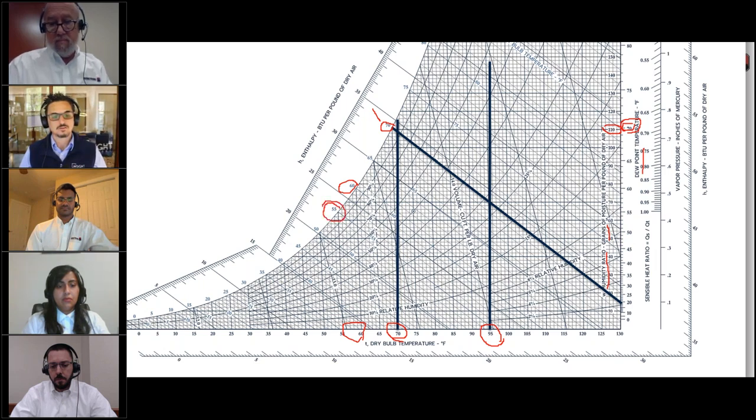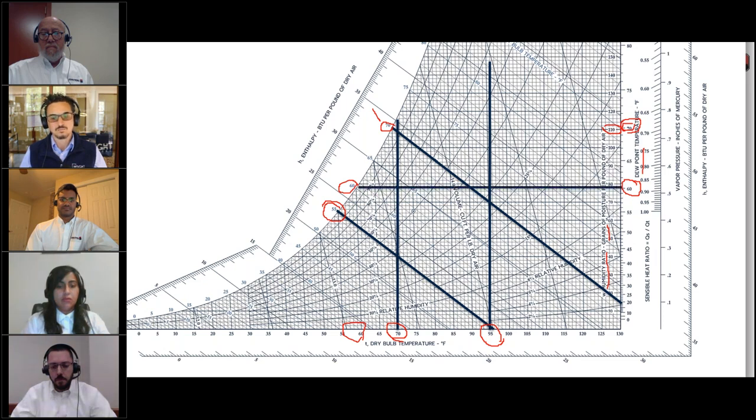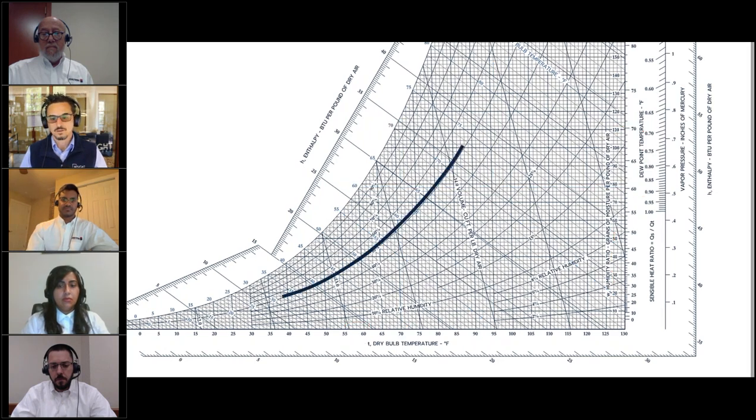So if you want to find that on your chart, it looks like the 55 degree line is right there. So we go ahead and draw that. So we've drawn the wet bulb. Super, super exciting stuff. Okay, dew point, 60 degrees. So we're going to find the dew point right here of 60 degrees, and you find the adjacent horizontal line, and bing, there you go, 60 degree dew point. Okay, now you know how to plot dry, wet, and dew point.